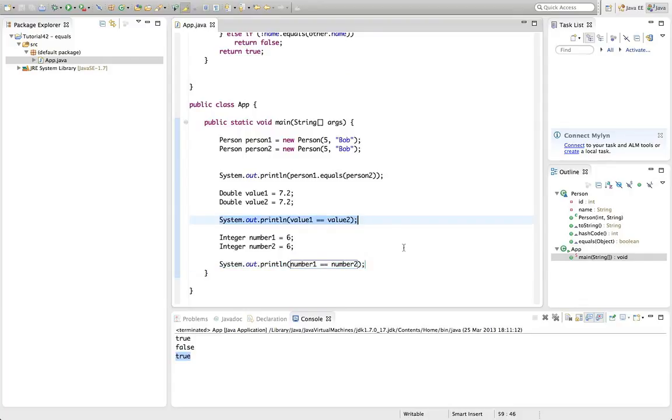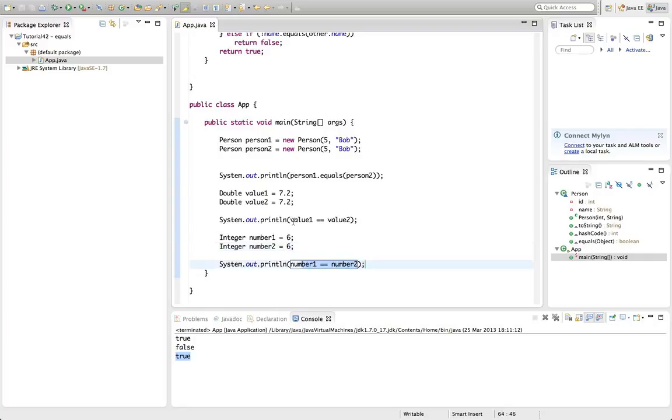I think the reason is that sometimes if you set an object to the same value with integers, Java will actually create one object and use the same object for both of them. So these are literally pointing at the same object.